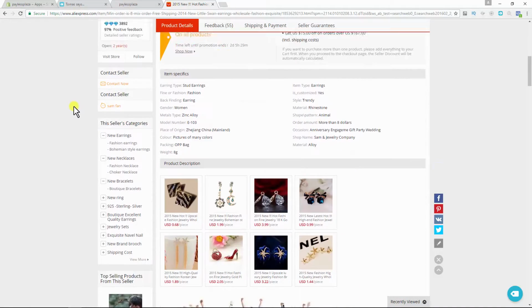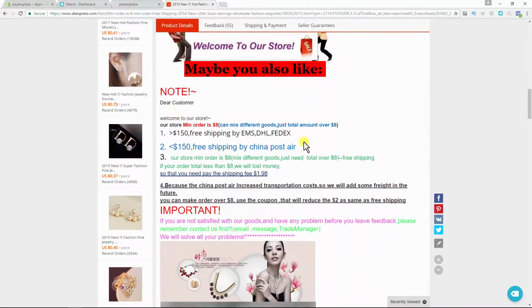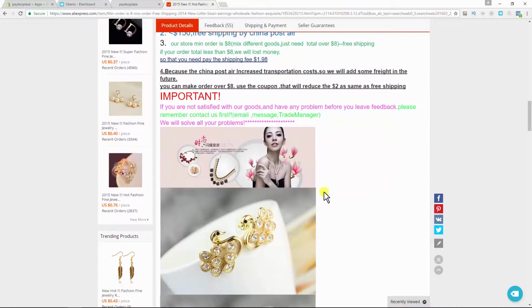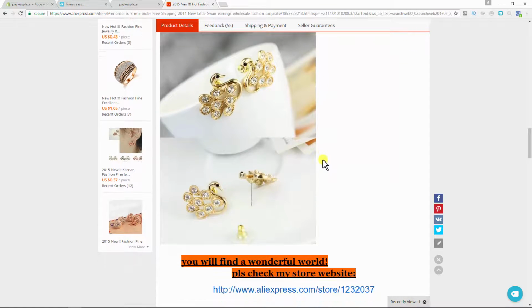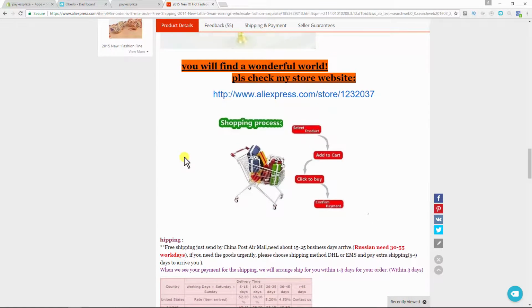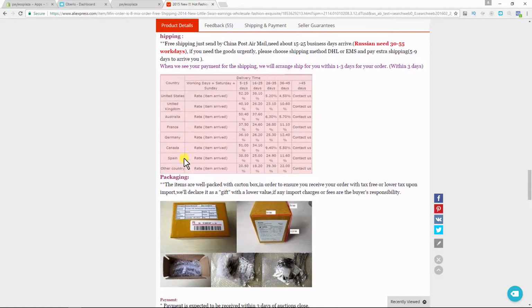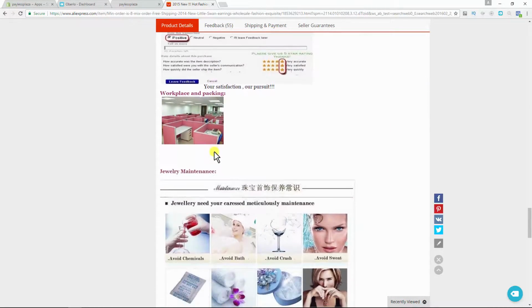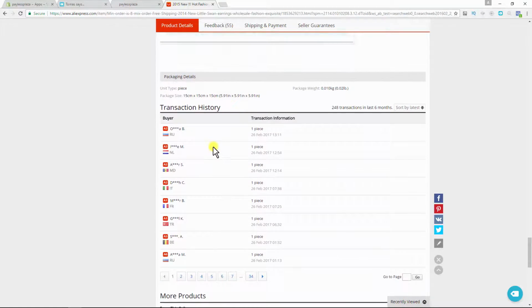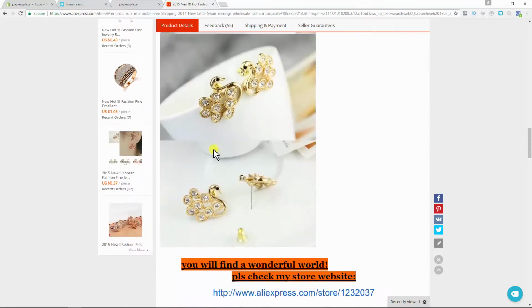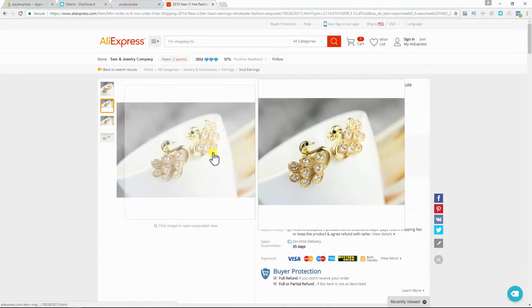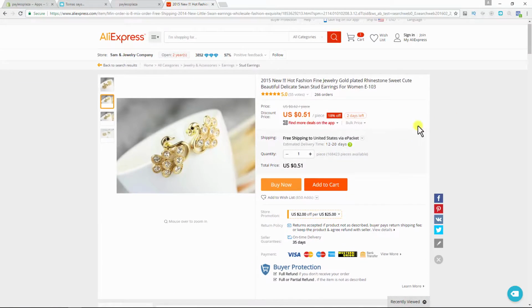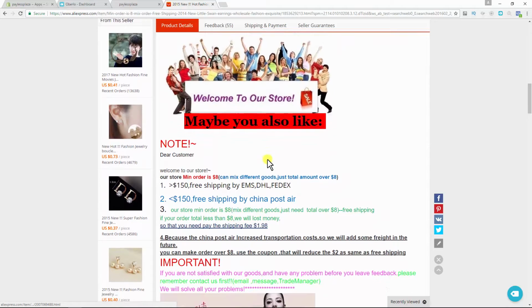Sometimes you will see a little conflicting information on these, especially if they're putting up multiple products. So let's just keep scrolling down. And it's got more information, but yeah, look, I would definitely email the seller if I was going to go with this one, because of this contradiction right here.